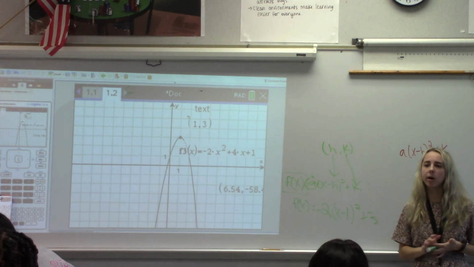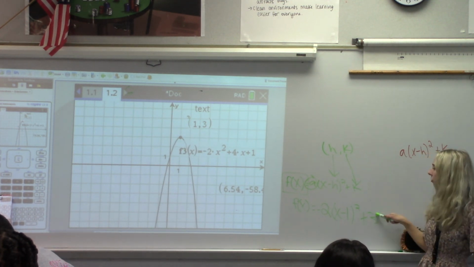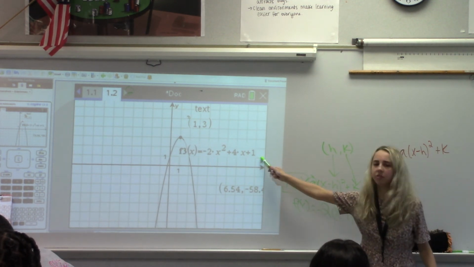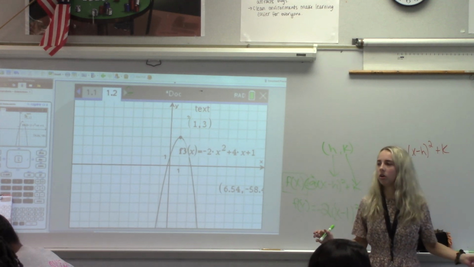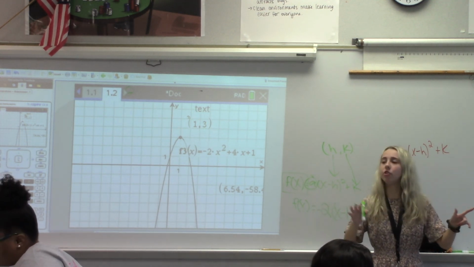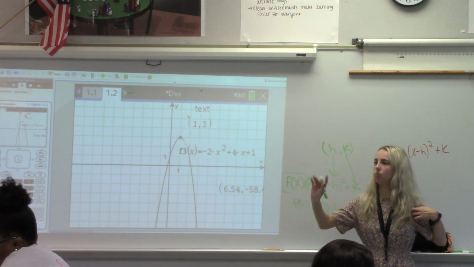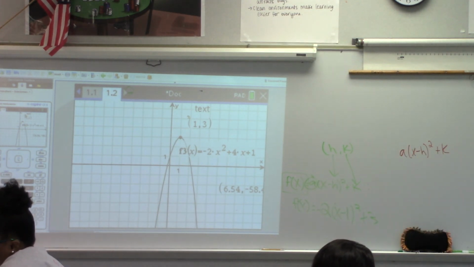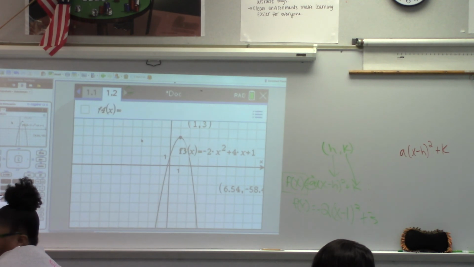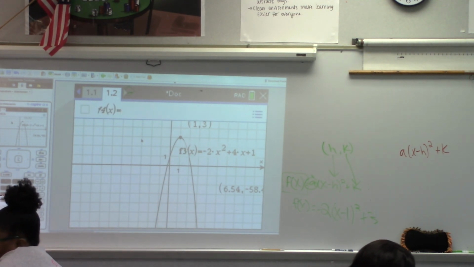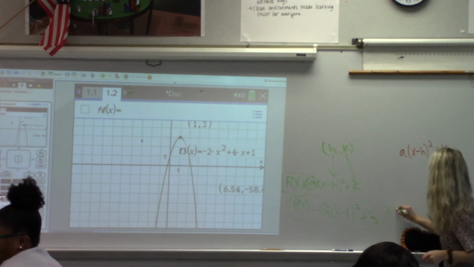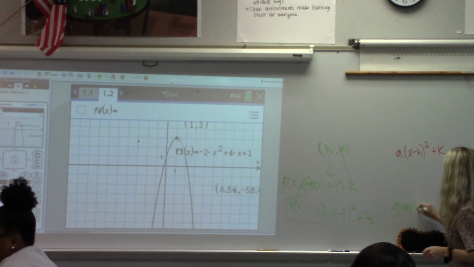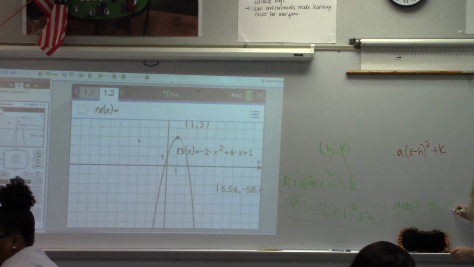Okay, remember, how can I check myself to make sure that this vertex form is equivalent to the standard form I was given? Have y'all done that yet? Nope. Okay, so if you haven't done it, go ahead and do it. If you have done it, hold tight for a second. We'll let everyone do this. I see. So remember, you can add another function and graph. This is what you'd want to graph to check your answer. Maybe make a note of that.